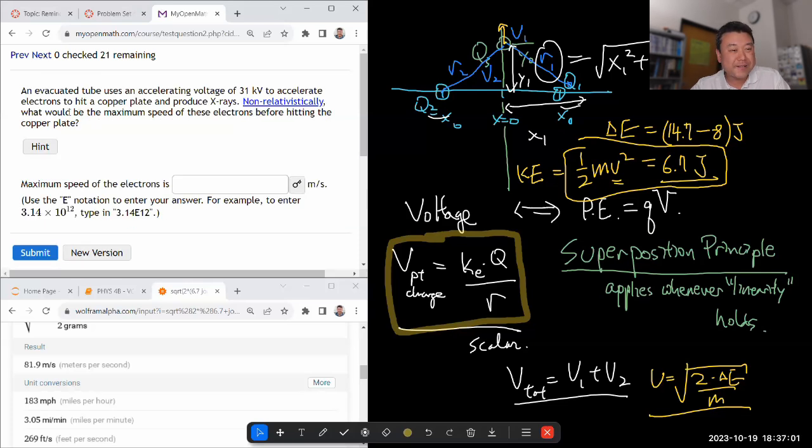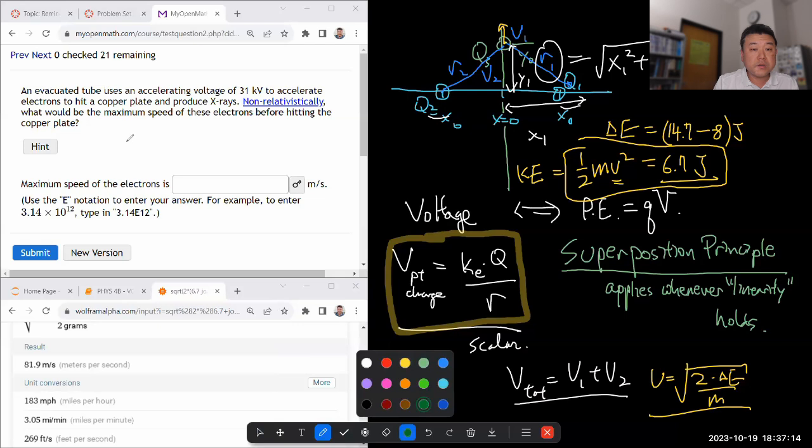And so I don't know how much effort I would have put in specifically to memorize formulas if it's not happening automatically. So let me look at the next question. 1-3. So it says an evacuated tube, uses x-ray, electrons accelerated to hit copper plate and produce x-rays. So it's going to be something that looks like this. So if you have some two electrodes, this is your cathode, and you've got some electrons that's being accelerated this way, which means there must be an electric field that's actually being set up the opposite way. You must have these electric fields.